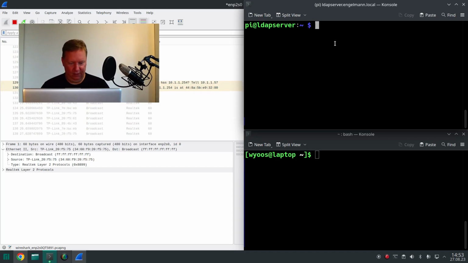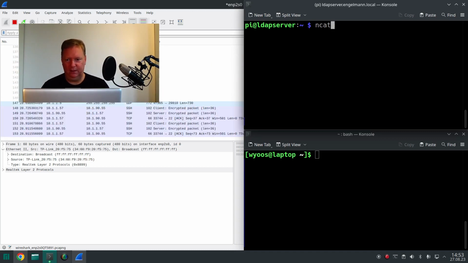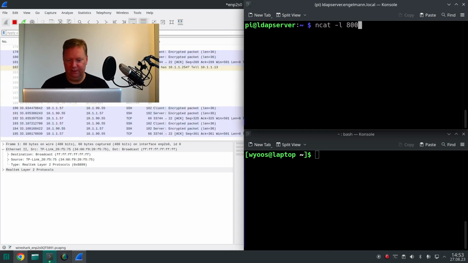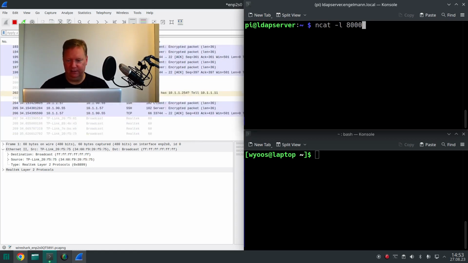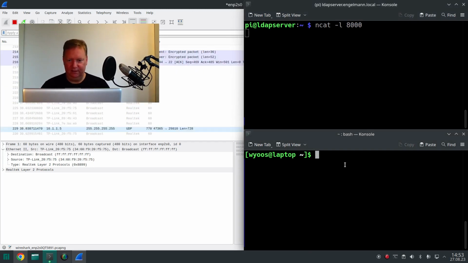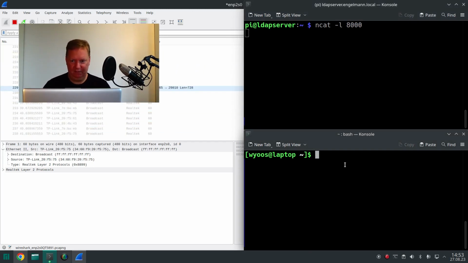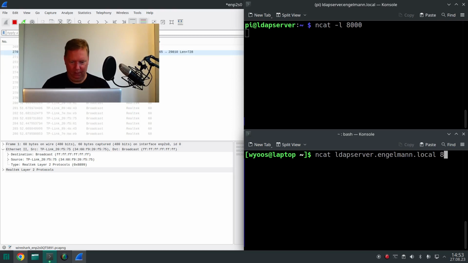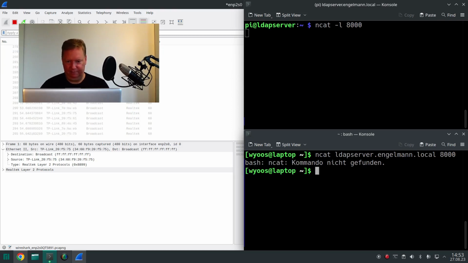And up here I will now run netcat in listening mode, listening on, let's say, port 8000. And down here, this is locally on my laptop, netcat ldapserver.engelmann.local port 8000.